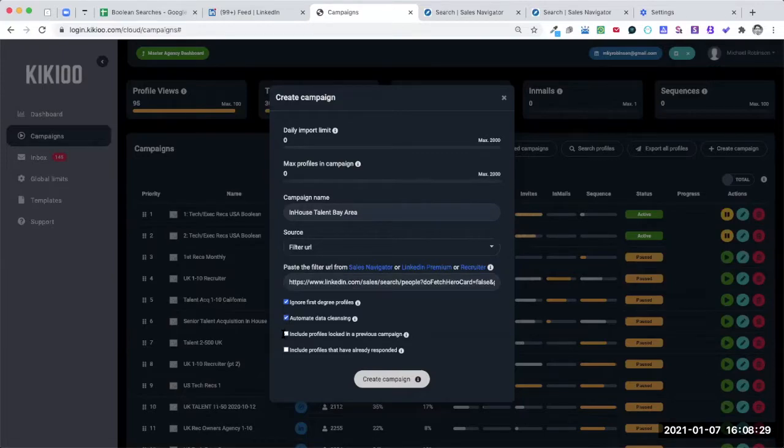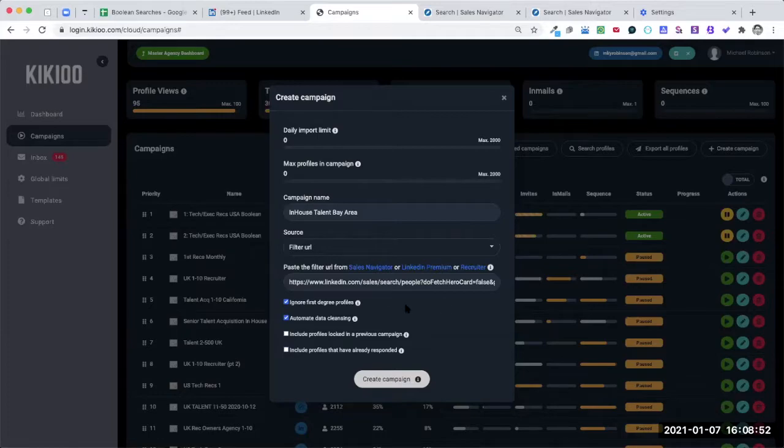Remember I said it's excluding anyone locked in a previous campaign. So if this was 5,000 and it was the second campaign, it would make sure that it's not doubling up on anybody in this campaign from another. Then I just hit create campaign, and when I do that, you will see it populate. We'll come back in a second once it's populated.